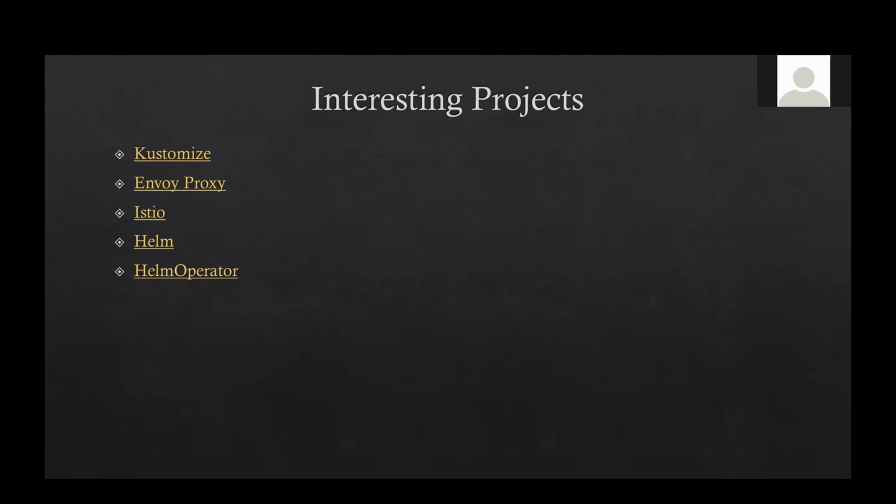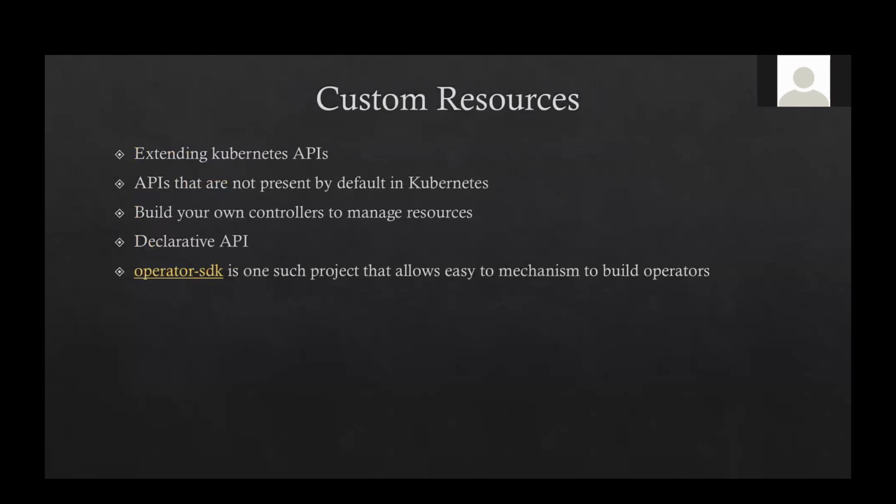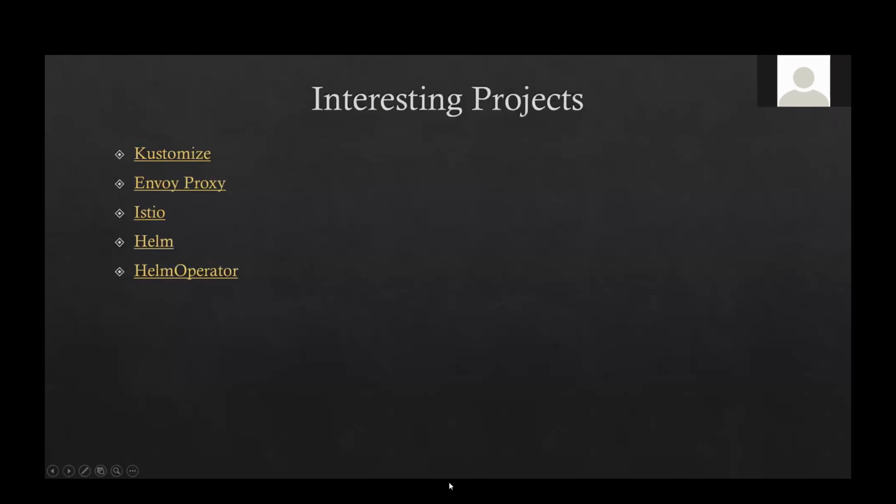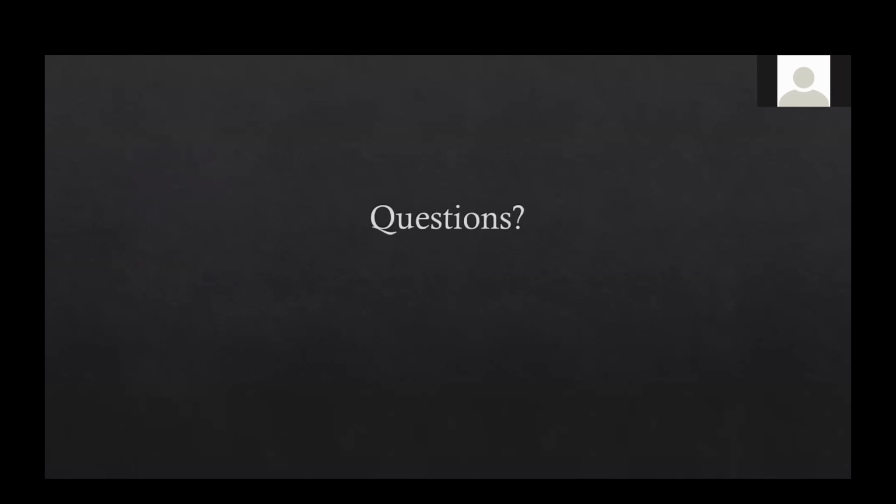And there is Helm Operator. Helm Operator is an operator written with the Operator SDK project. It basically manages the life cycle of Helm charts. It can manage the life cycle of a Helm chart by creating Helm release objects. So these are some of the interesting projects that you may want to explore in future. So I think that covers the scope of it.